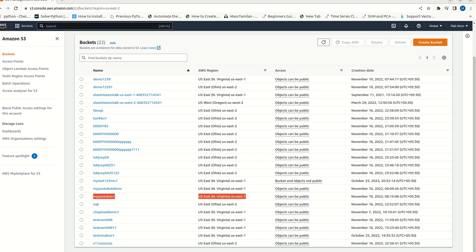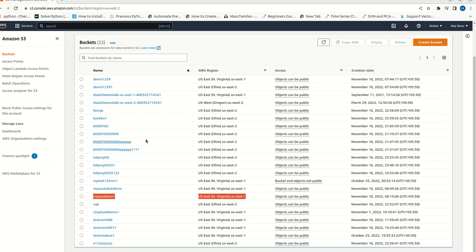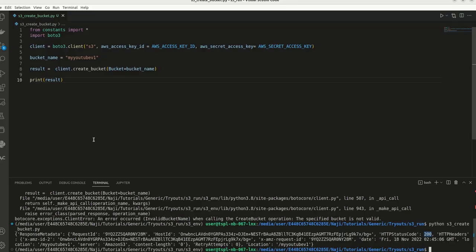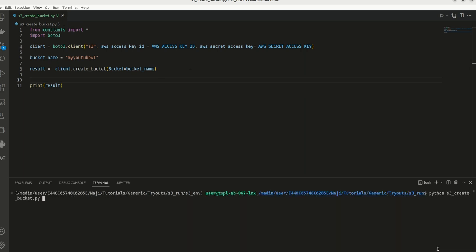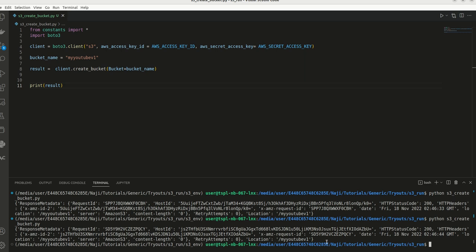In our case we have not mentioned anything here. Did we mention any kind of region? No, right? So that means by default, whatever we create is created in this particular region, US East 1. Now we can talk a little bit about this result. Before that, just run it again. This is again giving us the same response. If the bucket is already there, it will not give any error for this particular function. And if there is no bucket, it will create one.